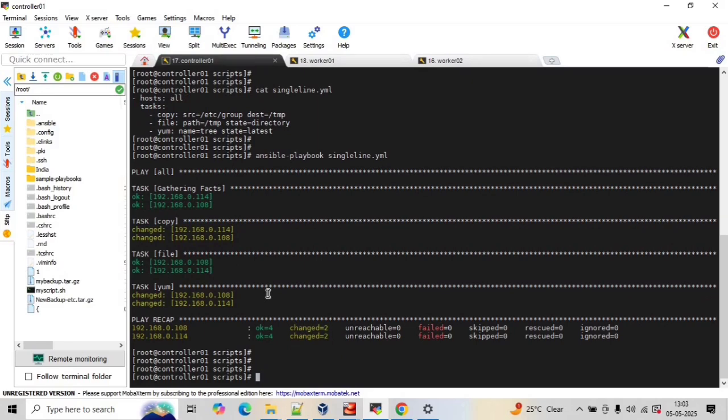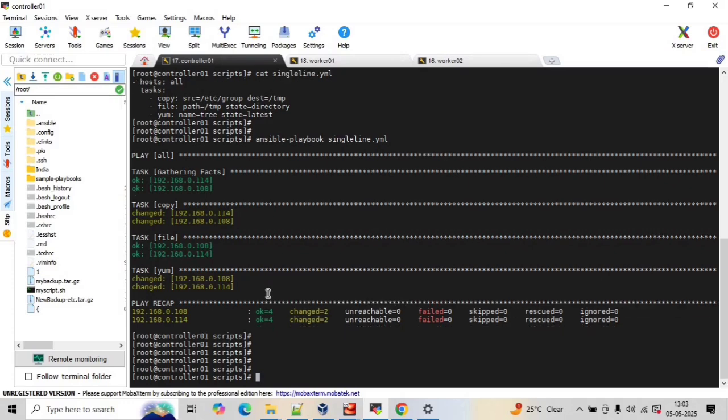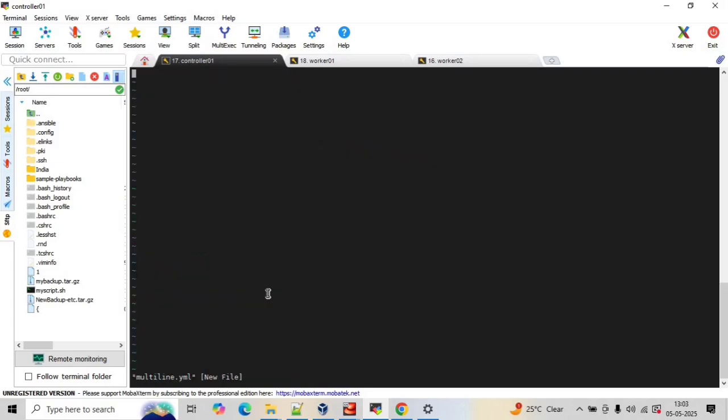Let's go ahead and see another format, which is multiline. I'm going to name a new file, vi multiline.yaml. Hosts, let's have a space here. I will include both the hosts.